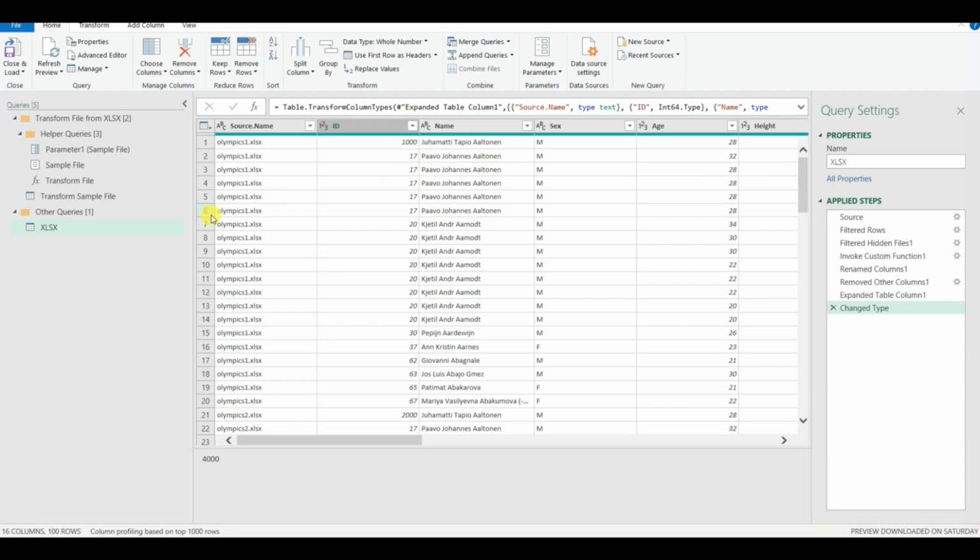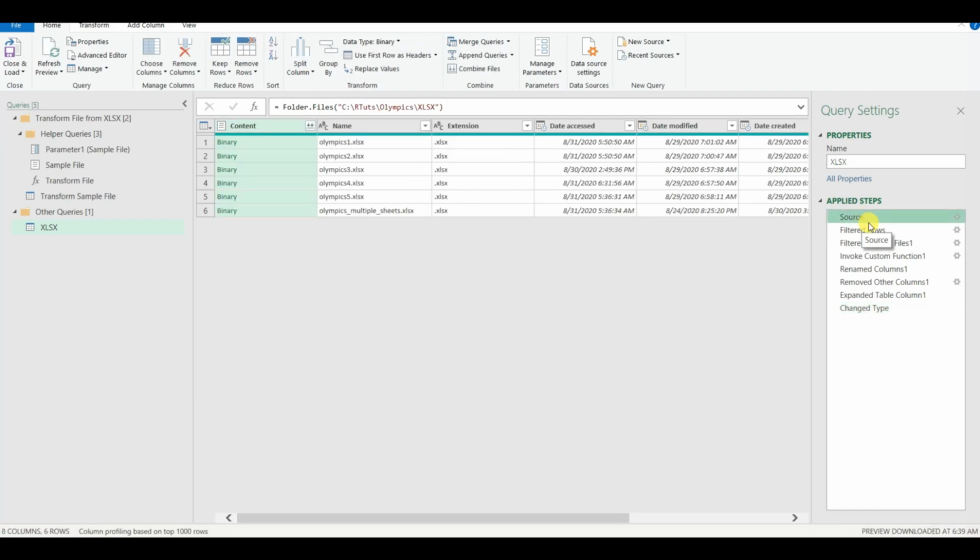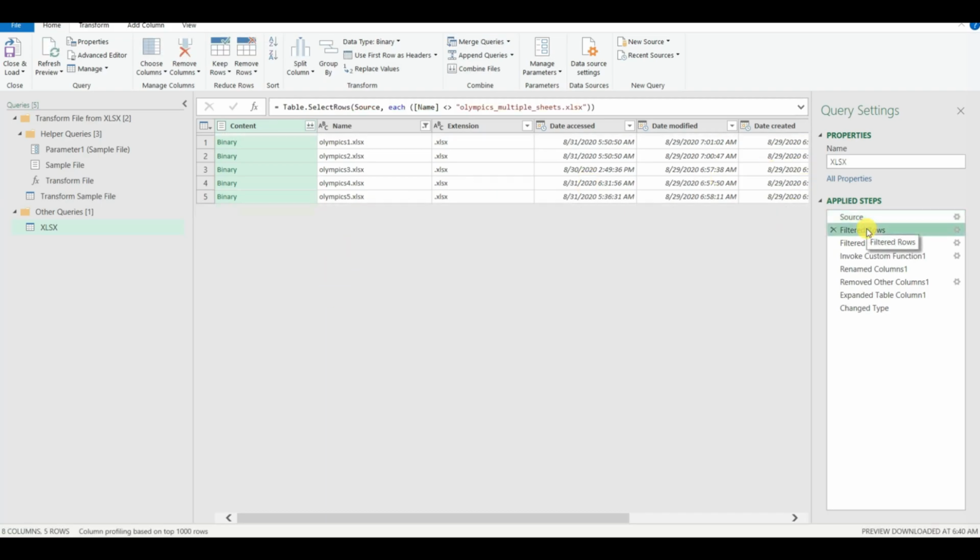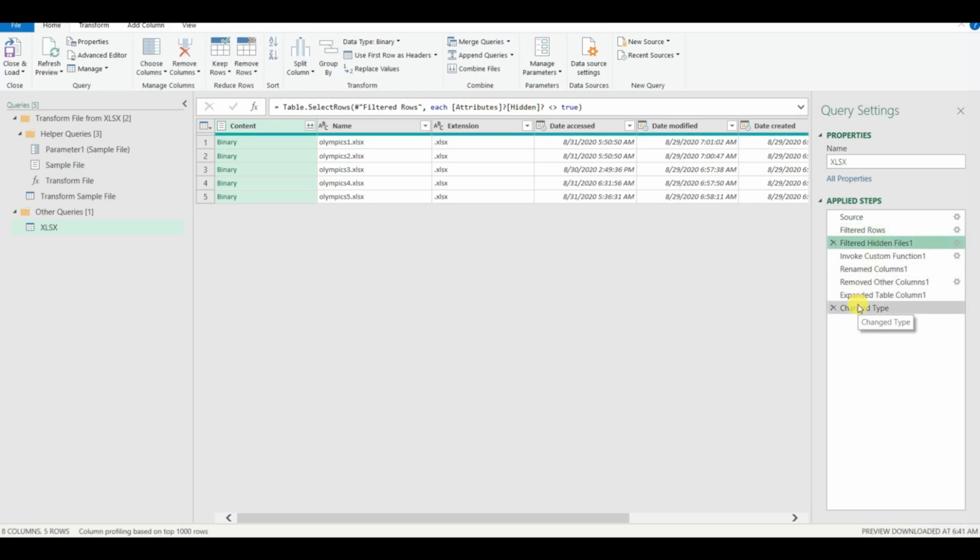So now if you are satisfied with what you're seeing here, the next step is for you to just now load it. Just a quick peek into what happens here. So these are the different steps that Excel took to arrive at this point. If you go to the source, this is the first thing we did, before we eliminated this long file here that we don't need, and then a couple of other things. This is where we are right now.